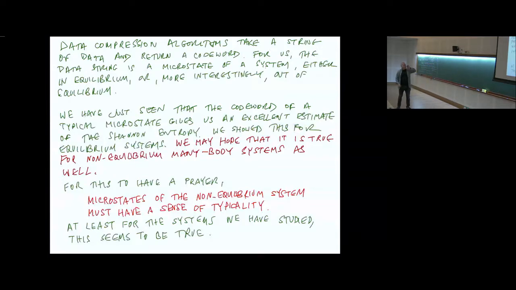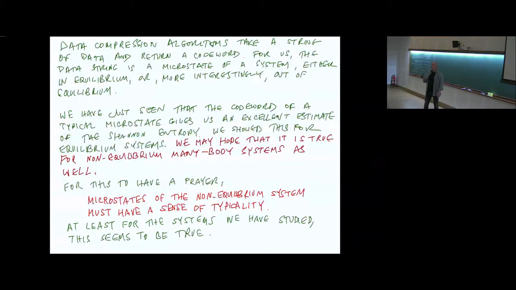Okay. So let me just remind you of one thing. So, to repeat myself again, it's the code word of a typical microstate, and I said typical is something which is natural in equilibrium. What it means is, if I have a big bowl of microstates, each one appearing with a frequency which reflects this probability, and I close my eyes, dip my hand, and I pick one out, and I do it again and again and again, they all look alike. I'm never going to see anything which is really very different. Okay, in that sense, there's a sense of typicality in thermal equilibrium.